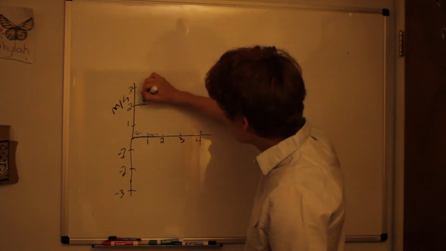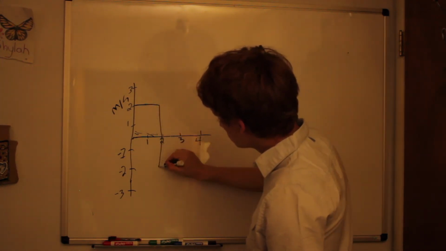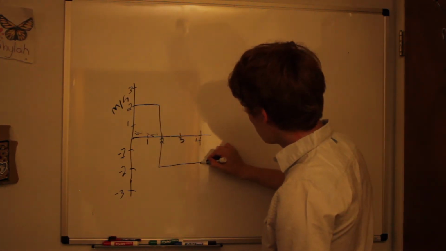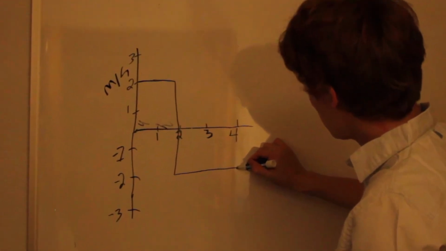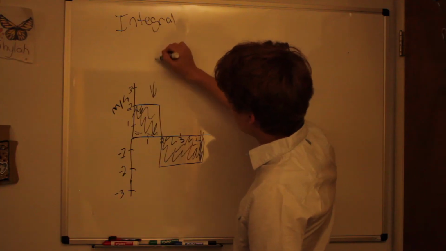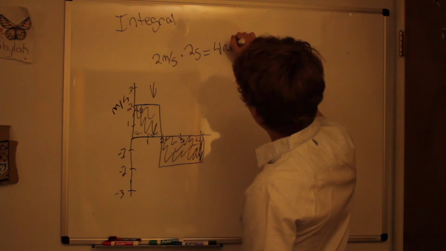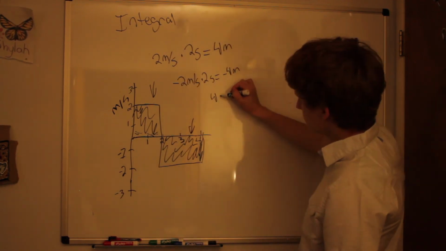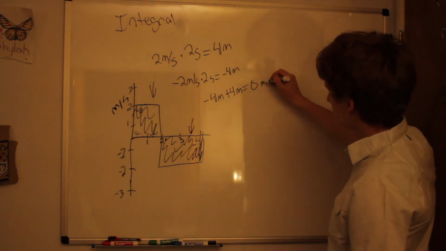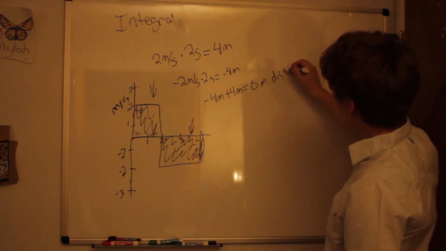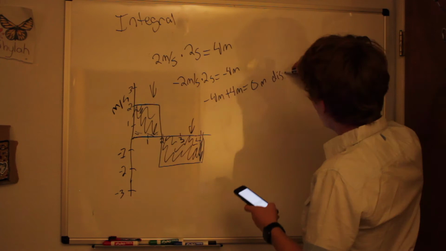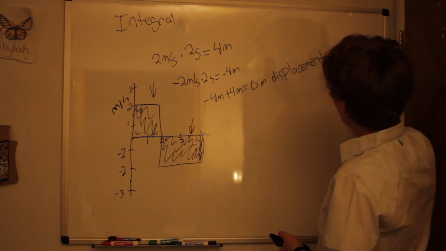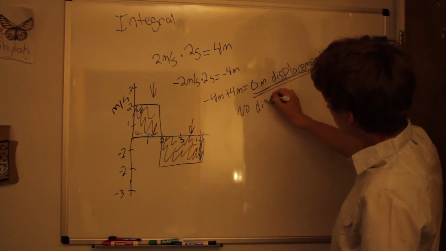And right here I'm going to go into more detail about that origin. So, just drawing this out. That's why I went to a negative velocity. So here, if you do the area of the top one and then the bottom one, you get 4 meters from the top one traveled, and then from the bottom one you get negative 4 meters. So when you add those together, you get a 0 meter displacement, meaning that you're back at the origin with these velocities.